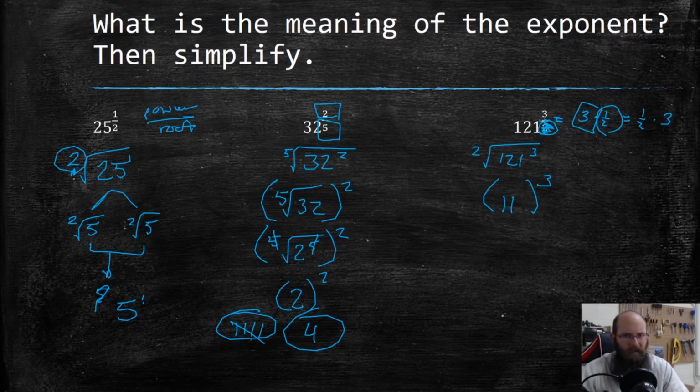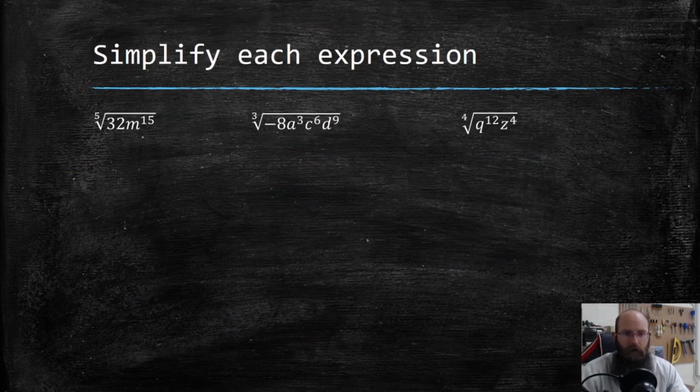Oof, this does get a little bit muddy. 11 cubed. Be right back. I'll do that math. All right, so that is 1331. Awesome. Let's keep going. All right, we're looking a little bit more sketchy, right? But I've told you, that number outside my index, that tells me how many of the exact same thing I need in order to be able to pull it out, make it normal.